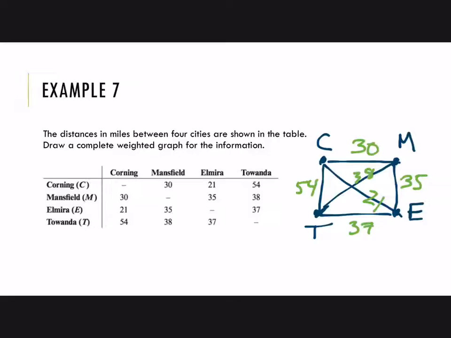Okay, so what are the pros and cons of this? It is a little bit more work to draw the graph if you already have the table, but an advantage is that this is a more visual way of seeing this, and it also eliminates some of the redundant information. So if I know that Elmira to Mansfield is 35 miles, then in this table it also has to represent Mansfield to Elmira, but really that's the same number. So if I'm just concerned with the total distance, then maybe I prefer this graphical representation where I only have that piece of information listed once.